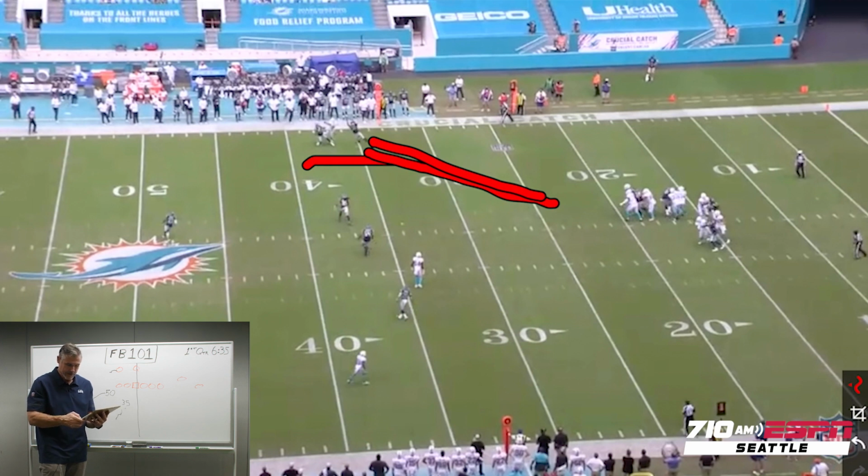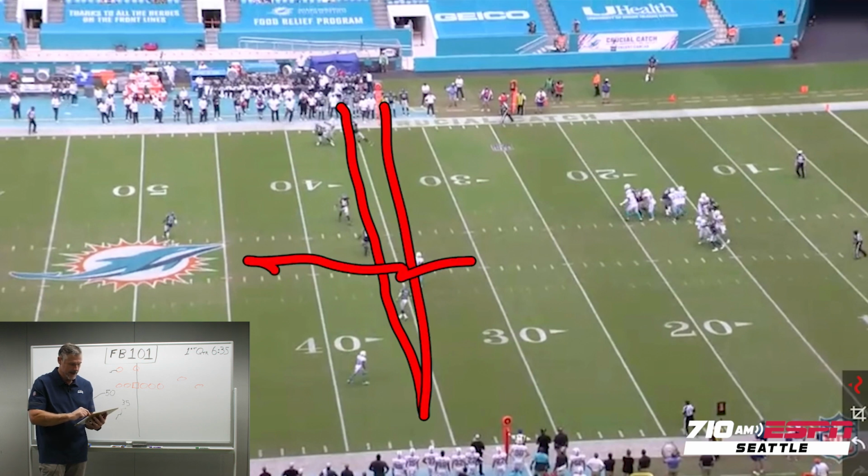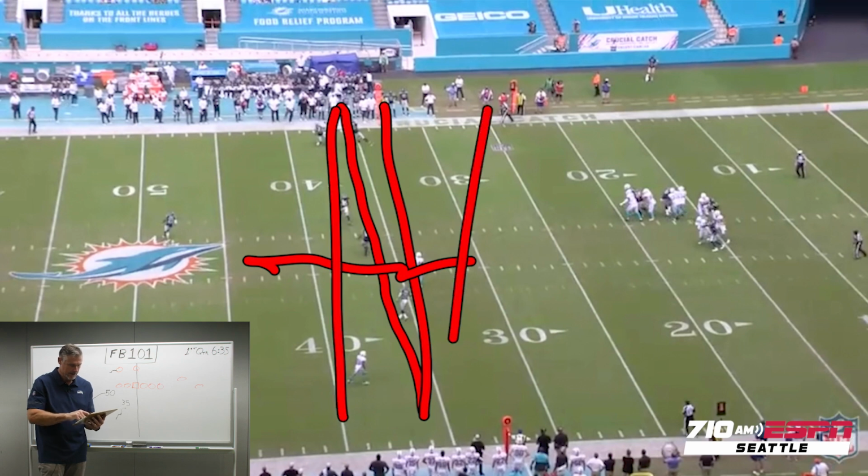But that's something that's really important for this team, is to be able to, I call them the underneath zone droppers. These guys here, they haven't gotten beat deep a ton. They have a little bit in the Dallas game for sure, but a lot of the yardage has come in here. You get throws in here and then runs after. So discouraging these throws in this area right here is really big for this defense.